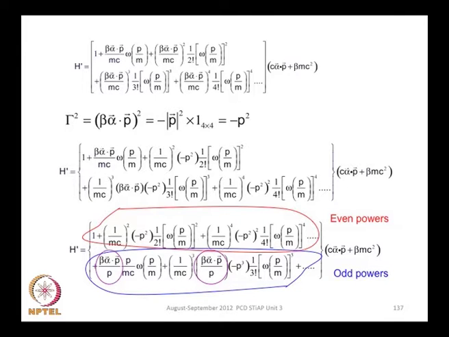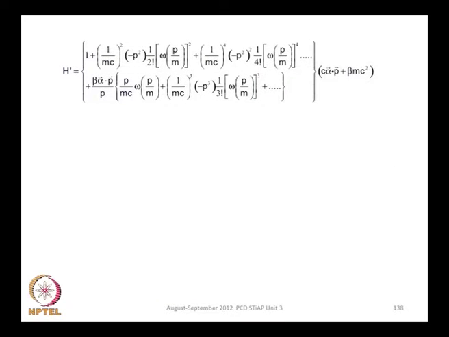Now, I will show you how it is done, because you can take this beta alpha dot p as a common factor in each of these terms. So, let us do that. This beta alpha dot p I have factored out, and then you get this term to the power 1, you have a term in cube, but this one comes with a minus sign, the next one will come with a plus sign, and you recognize that power series, right, and you recognize both the power series. Okay. So, these are the cosine and the sine power series.